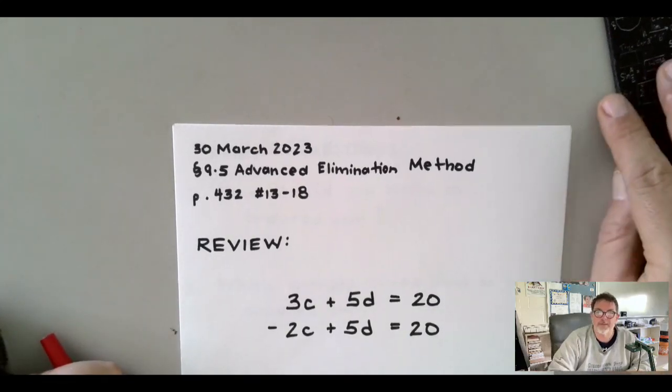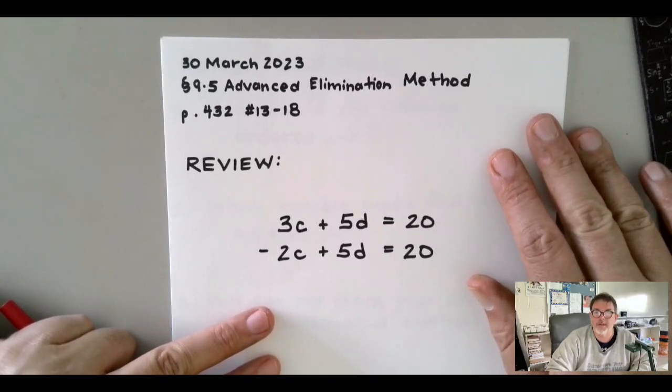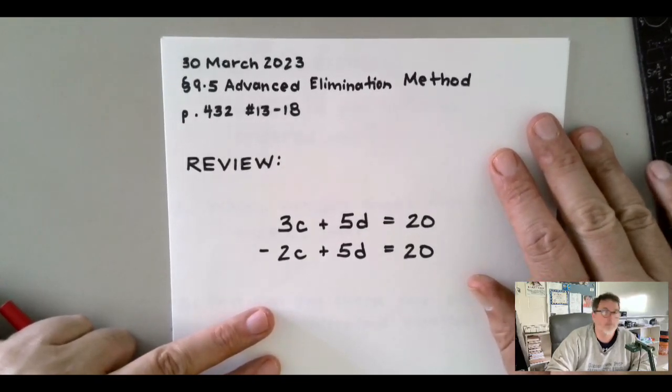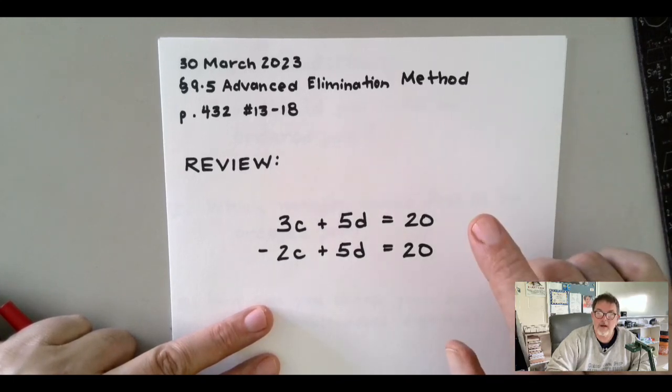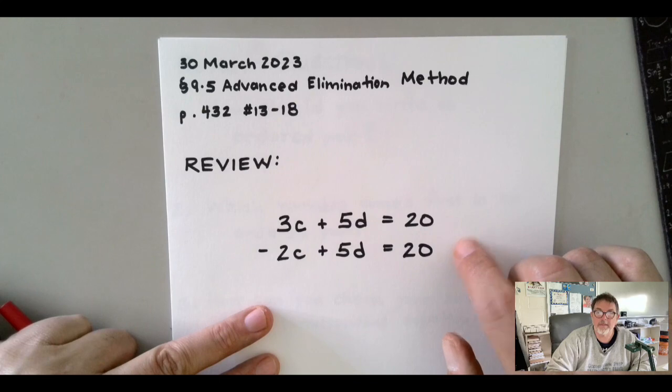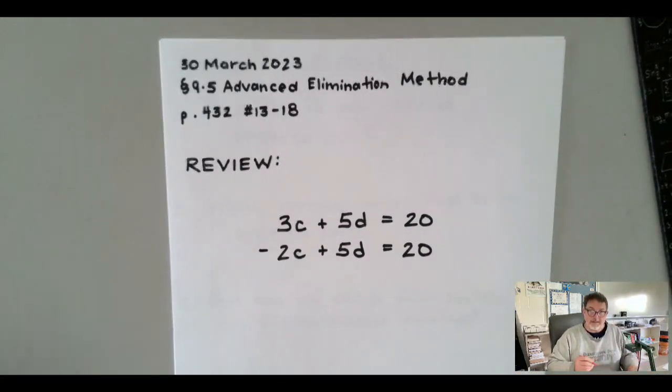Whoever's doing this, there's a few times you might want to pause it for a few seconds while they do it. Here's one. So here's a review problem. If you did your homework last night and you understand it, you should be able to do this problem without any difficulty. So go ahead and pause right now, and I'm going to go right ahead and solve.